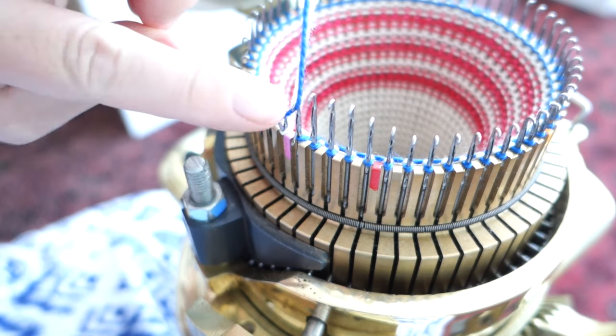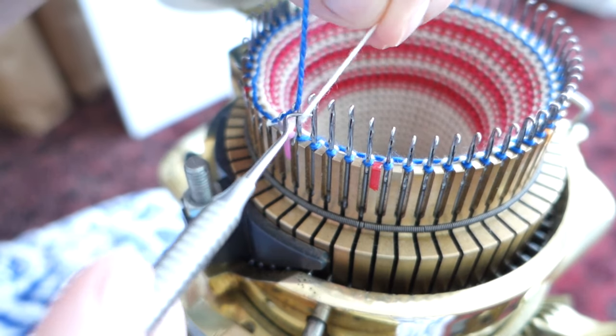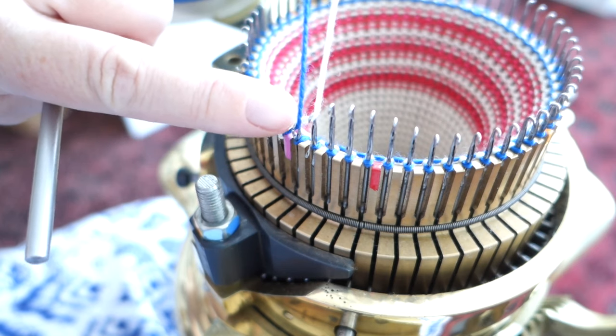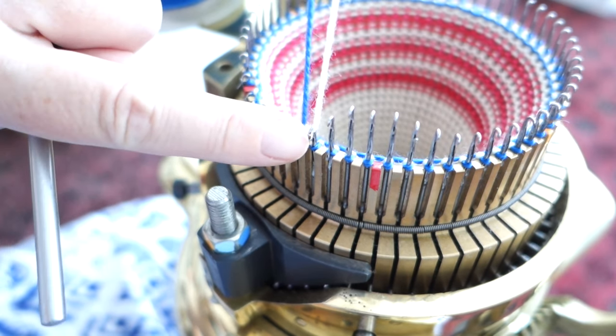So now we have got a blue yarn in the first hook. I'm going to put the white yarn in the second needle. And now I'm going to crank forward. Now watch where I stop. The latch of the blue stitch has closed, but the white one hasn't, and now it is closed.